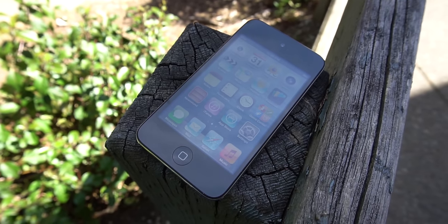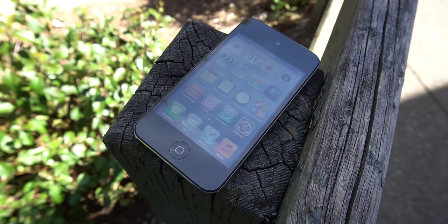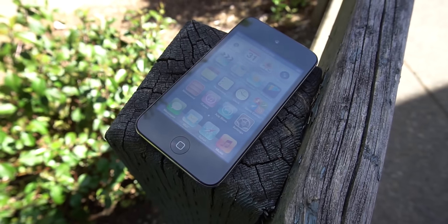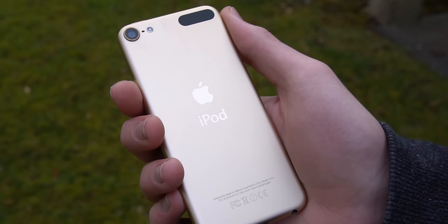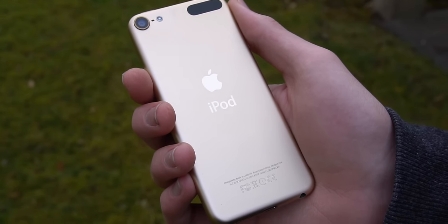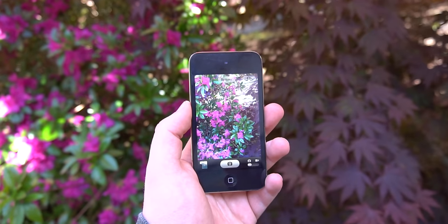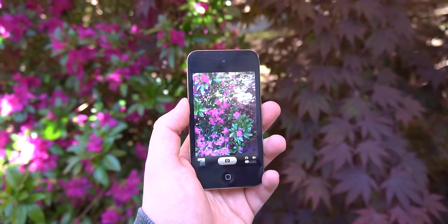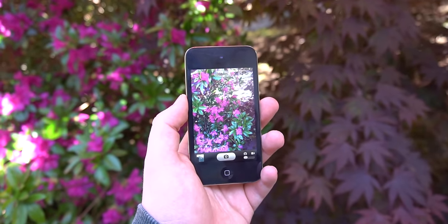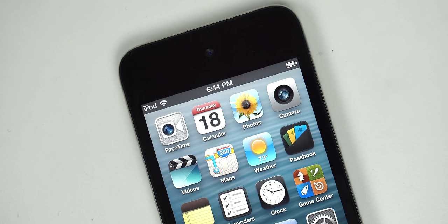As mentioned earlier, when this iPod originally came out, Apple was continuing to move away from music being the iPod's primary purpose. By 2010, Apple wasn't planning on making any newer iPod classics, and although the Shuffle and Nano lasted for a bit longer, they didn't stick around. The iPod Touch is the only iPod still being sold nowadays, and I don't think it's a crazy prediction to say that even its days are numbered. With Apple wanting the iPod to be more of an iPhone Lite of sorts, it got a camera on the front and back — something iPods hadn't had yet. This was an awesome improvement, and one that probably should have come earlier, considering even old iPod Nanos had cameras. But at least now we had cameras, and a selfie camera too, which had come to iPhones for the first time with the iPhone 4.